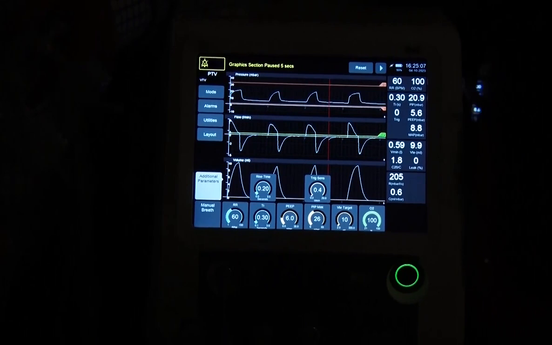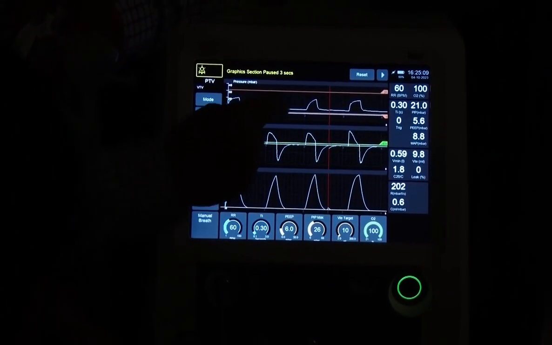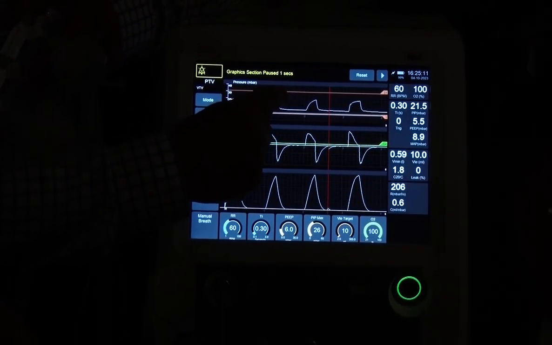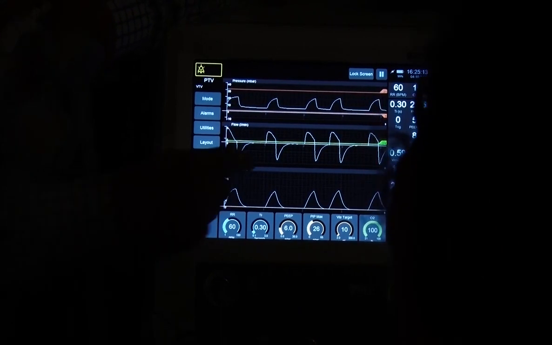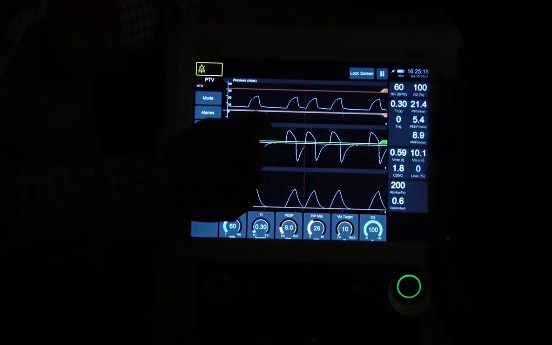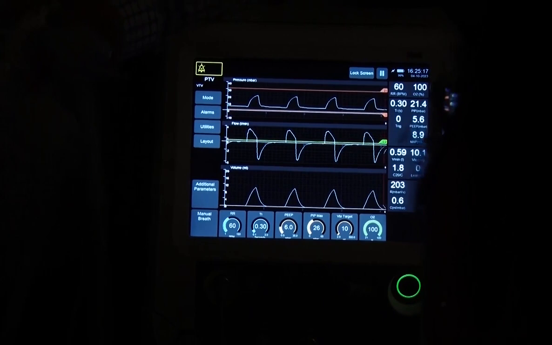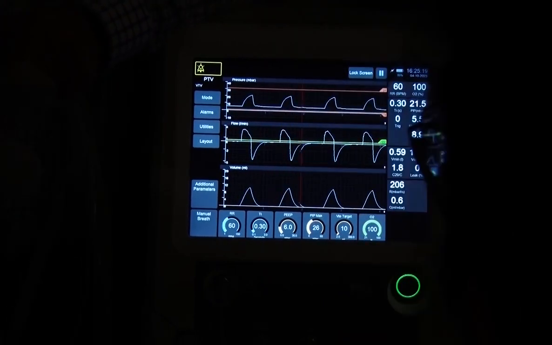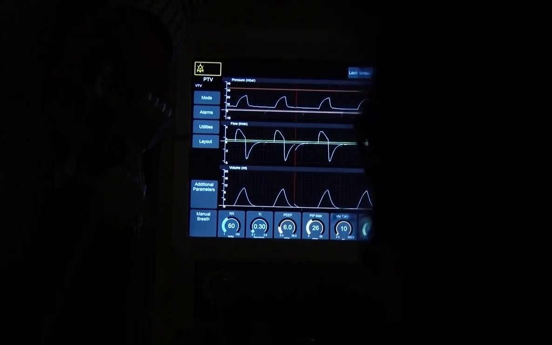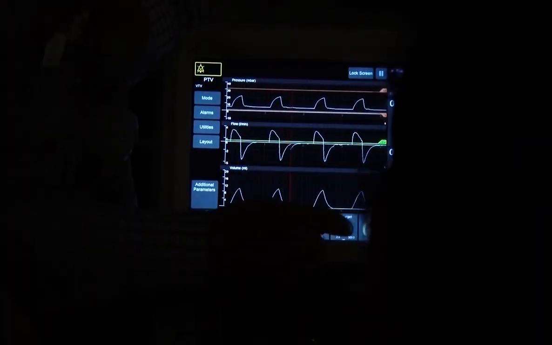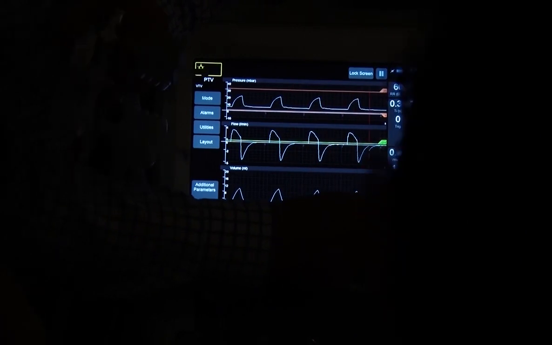Sorry? What did you ask? I've turned my flow down, slowed the speed the lung's inflating. But that means that now the time I need to be longer. So do remember, if you are going to use a slower rise time, you will be needing a longer I time. And you can see we've changed that here.